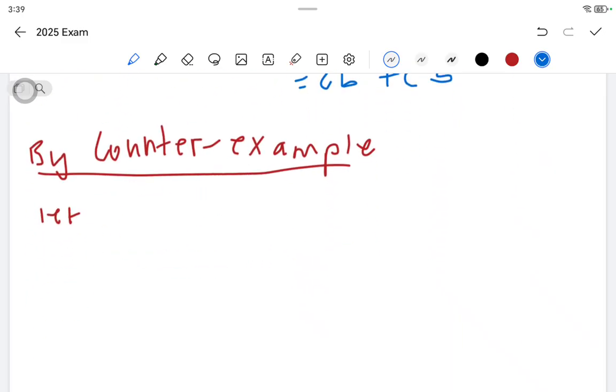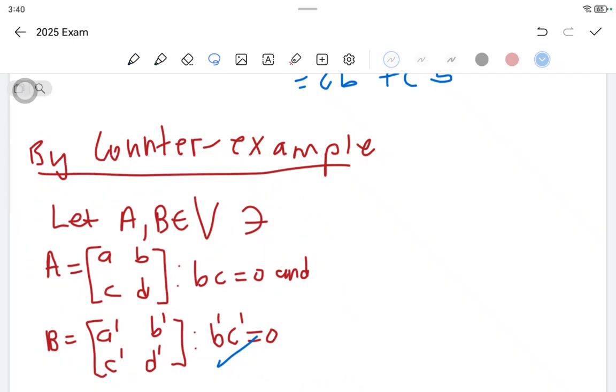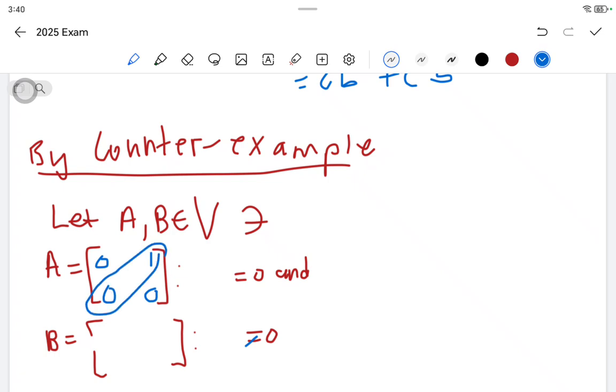So we let this be the counterexample. You're still going to have the same thing. The only difference is that these now are going to be values. So here we can take anything. We can even have 0, 0. We don't care about this. Then this one 1, then 0, so that when you multiply these, you get a 0. 1 times 0, you get a 0.